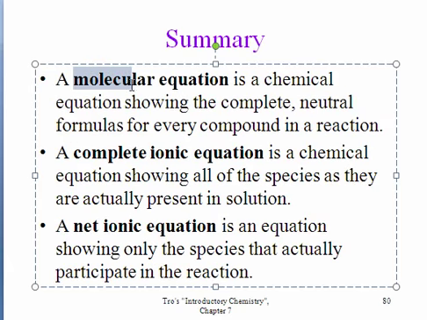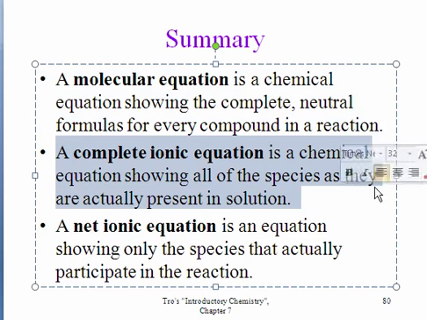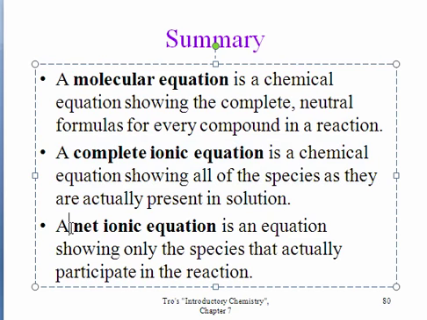So let's summarize. A molecular equation has just the chemical formulas written. A complete ionic equation shows all these strong electrolytes as dissociated, since they really do exist as separated ions. And then a net ionic equation cancels out all the ions that don't do any chemistry, so we're just looking at the species that actually participate in the reaction.